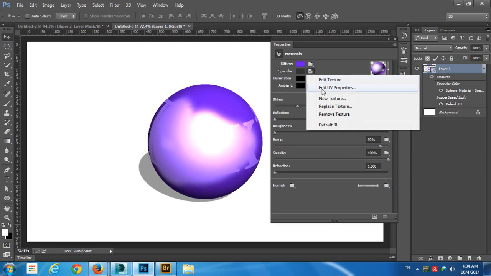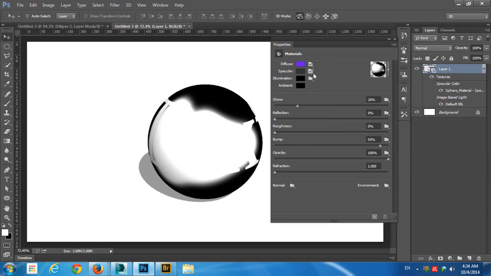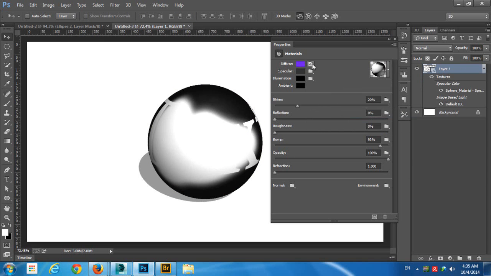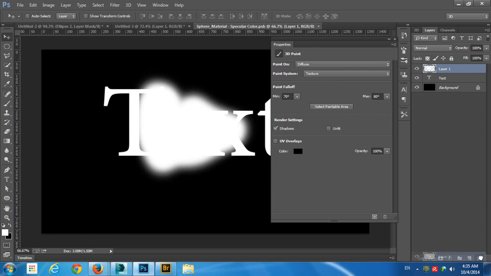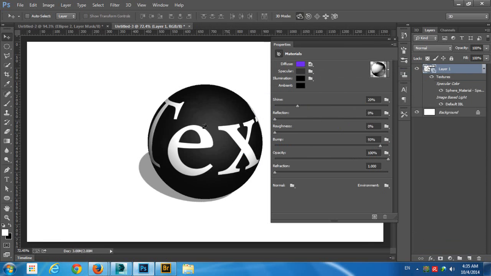Okay, another thing you have, for example, I'm going to remove, okay, let's just add this one here. Then I'm going to remove it from here. So we'll still add diffuse only. Then I'm going to edit it and just remove this. Go to save. So here's this one is used now as a diffuse.